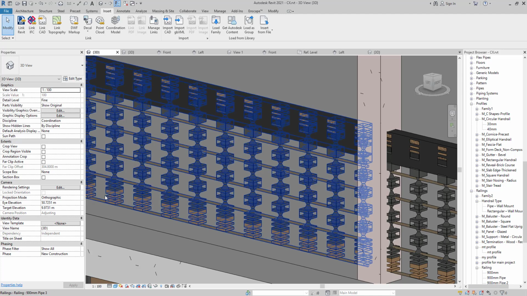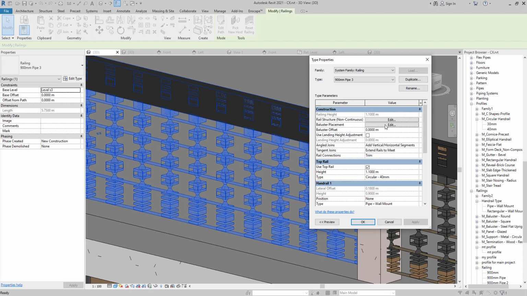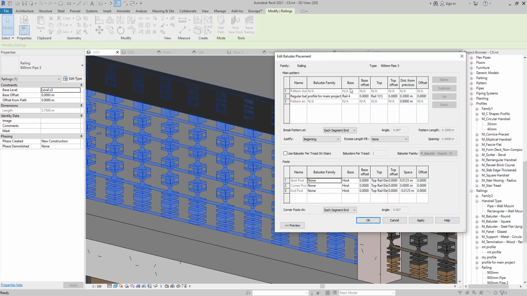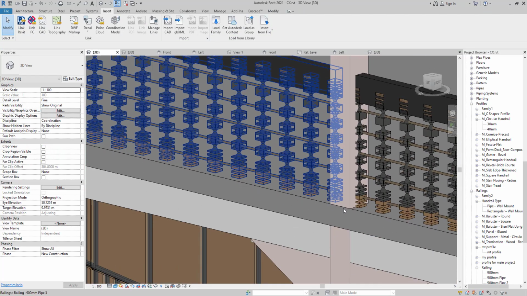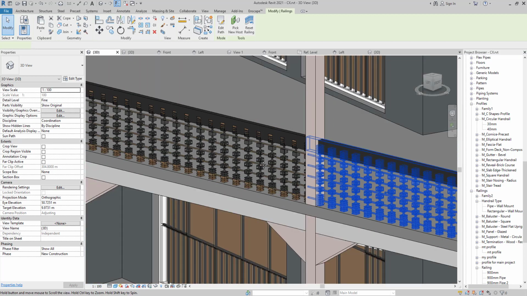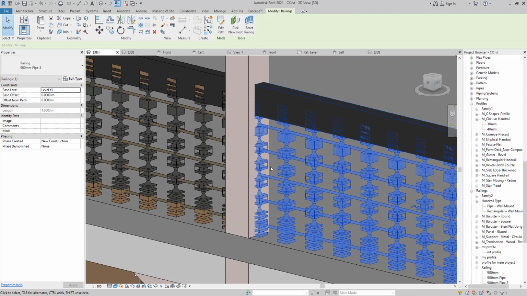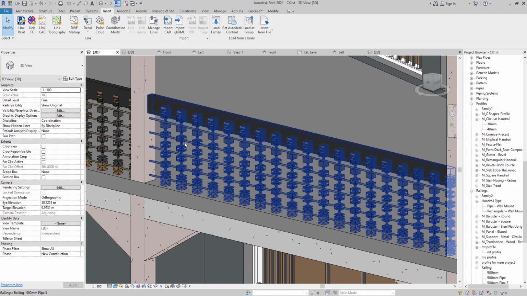So for example, we need to consider some sort of elements, such as go to here and choose the base from the host, because we consider 1.1 from the host to top rail. So by clicking apply, it's going to work better. It's going to consider it from the floor. For example, some editing here is required because our railing passed inside the column, so we need to consider that later.